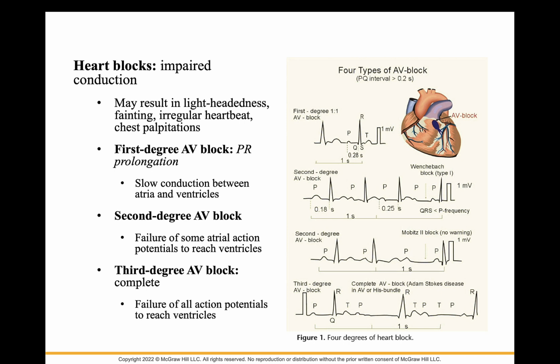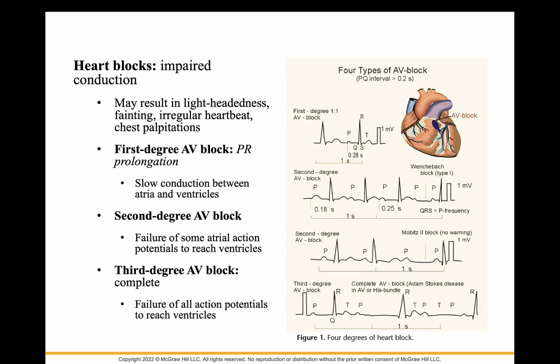So when we look at heart blocks, they are a conduction issue. So for some reason, there is an issue in how electrical activity is being sent between the atria and the ventricles. Now, some symptoms that are quite often associated with these conduction blocks are lightheadedness, fainting, irregular heartbeat, and chest palpitations. And once again, the more severe the conduction deficit, the more significant the symptoms.